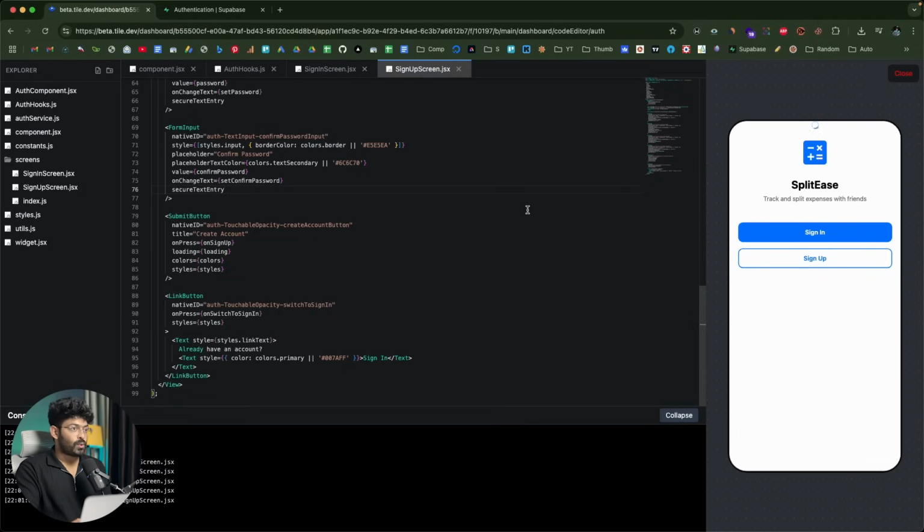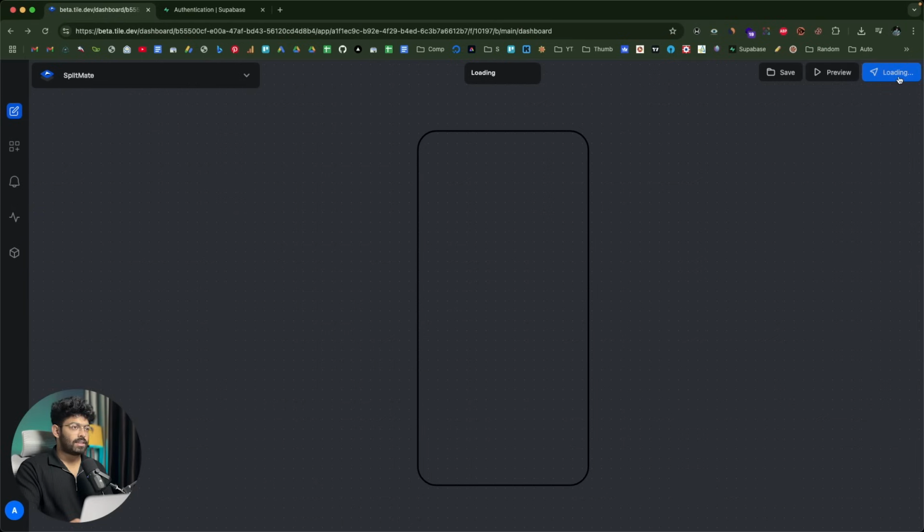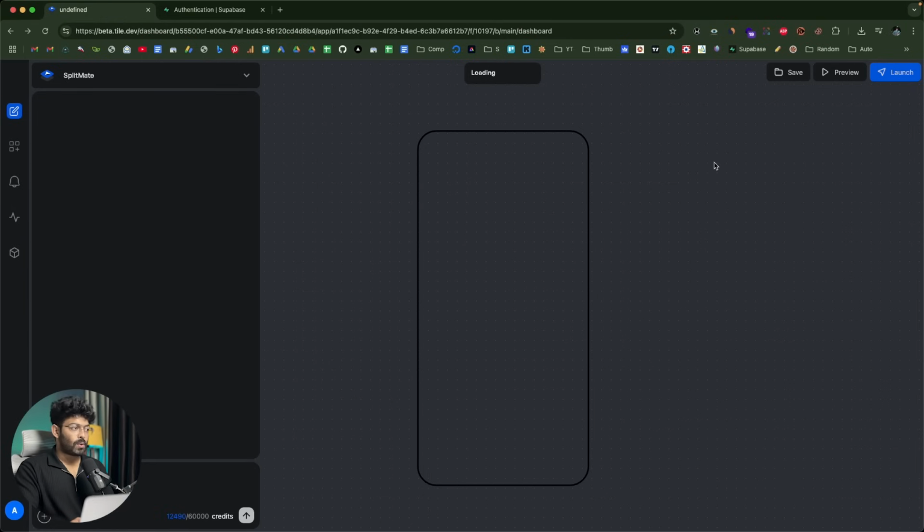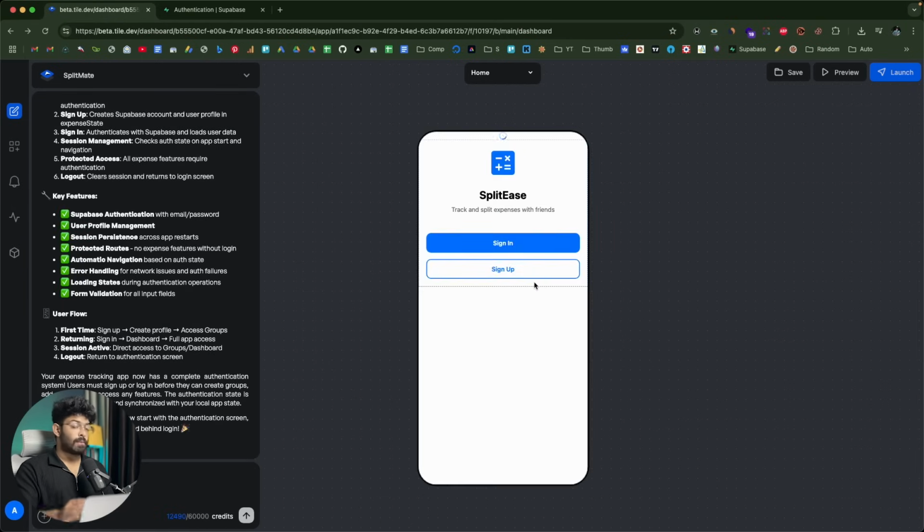I mean, if you want to view the code file and also make changes and view the console and again the real-time preview of the app, you can switch over to the code mode. But in this case, we are not interested in touching any code, so we'll just exit out of it. But if you want to view the code, you have options for that too.